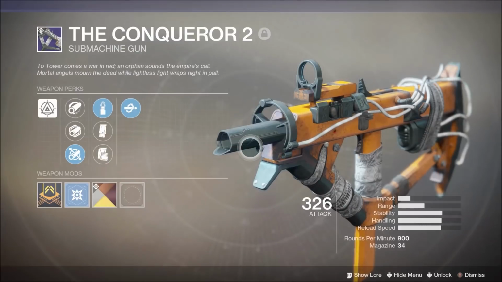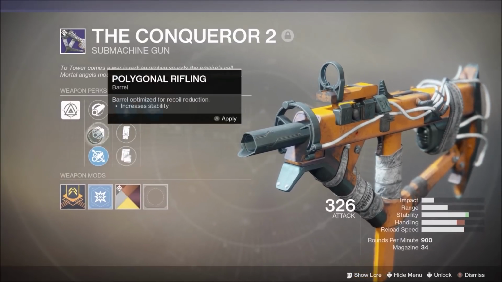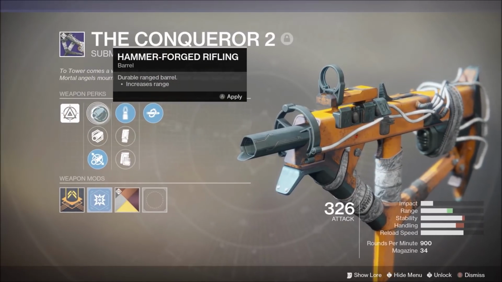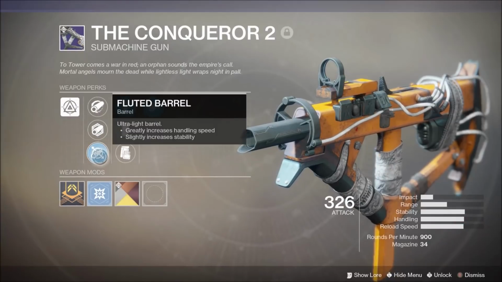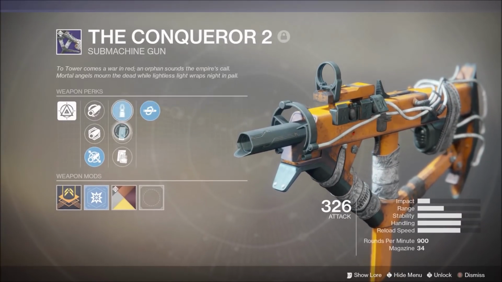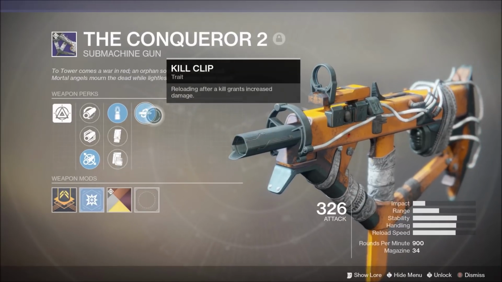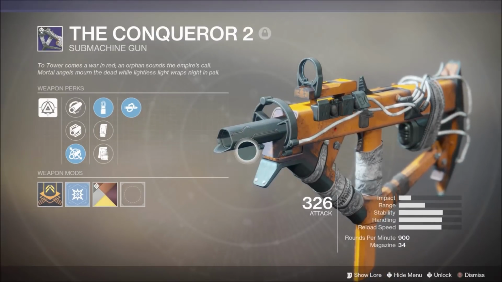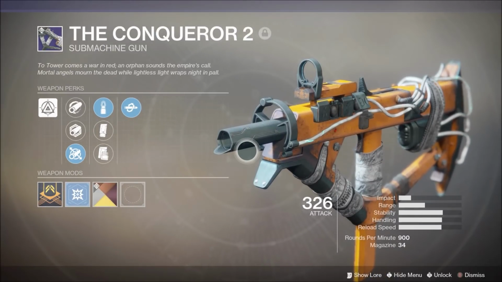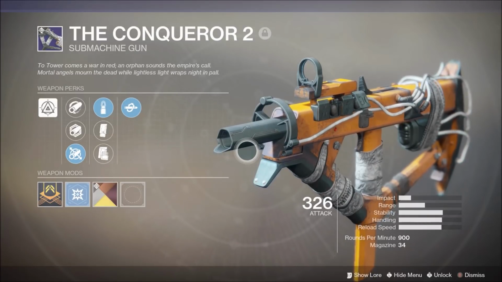Today we are taking a look at the Kinetic Submachine Gun, the Conqueror 2. It has adaptive frame, hammer-forged rifling, polygonal rifling, fluted barrel, steady rounds, extended mag, tactical mag, and kill clip. Reloading after a kill grants increased damage. I like the model that we got going on with this one, and it was a pretty easy grind. Not too bad to get this Verse 2. Gives you the Conqueror 2 submachine gun.